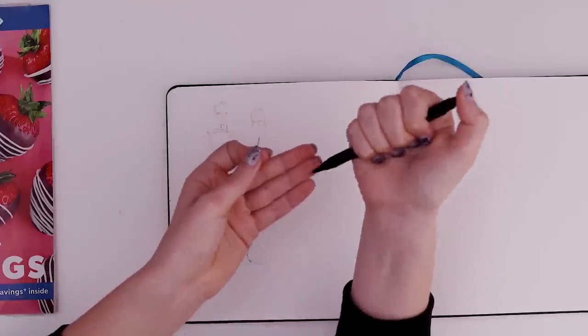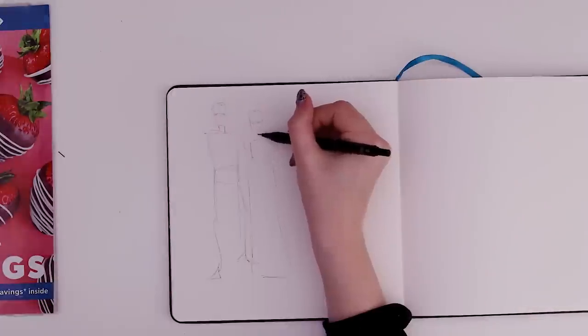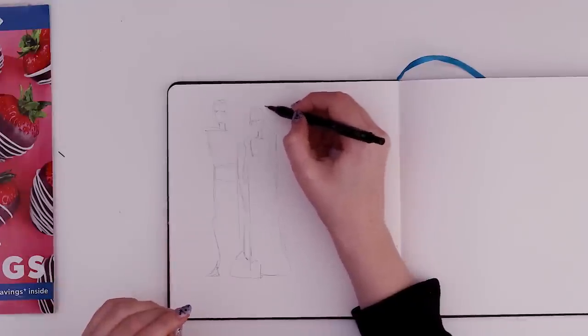I dropped my pencil, so now I'm suffering the consequences. Okay, here's some very bare bones. Gonna give him something to stand on. There you go. Sketches of the two characters we're going to be designing today.